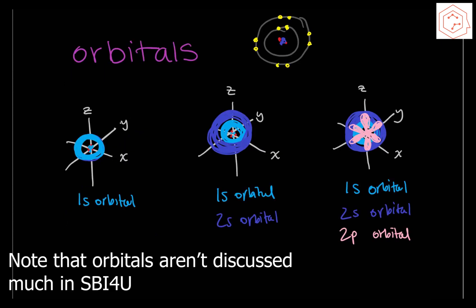In general, it is difficult to predict the exact path of an electron. Instead of using the classic 2D model, scientists have predicted the space around the nucleus where electrons are most likely found, a term called orbitals. Scientists use electron shell diagrams to communicate the use of these orbitals. Each shell has a maximum number of electrons grouped in pairs: two electrons in the first shell, eight in the second shell, corresponding to the 1s, 2s, and three 2p orbitals.